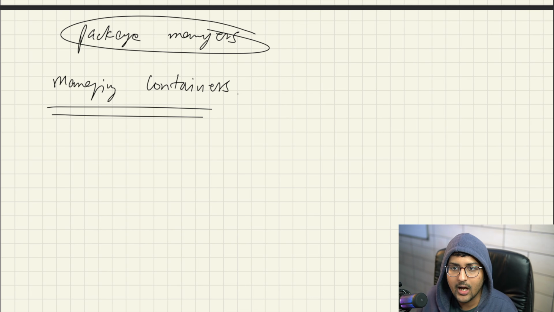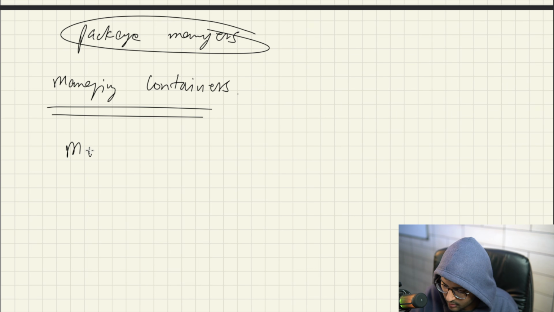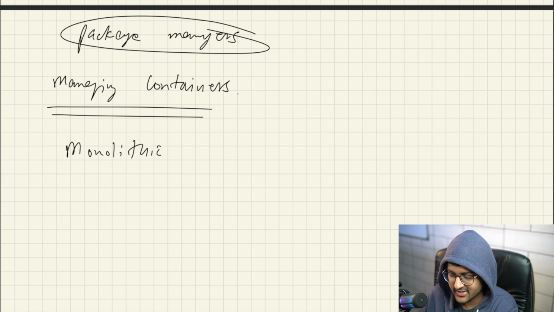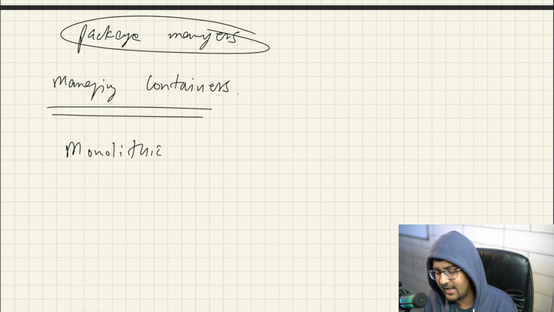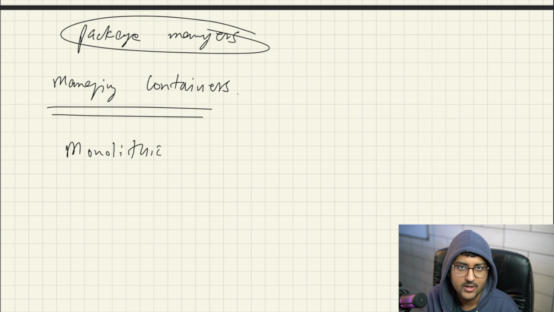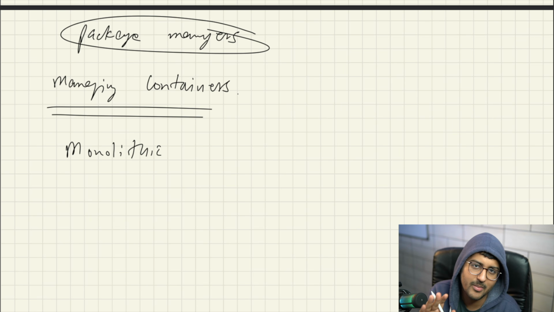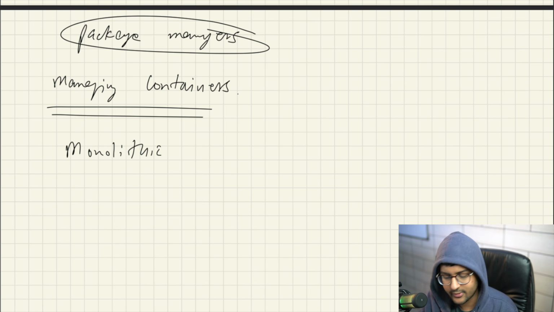Let's first talk about how applications were structured in the previous days. How it used to work was monolithic applications. I'm writing so many terms on my whiteboard, and I personally never make notes. All the important things I'm mentioning are the most important things I'm actually saying. It's up to you to make notes, but I would not recommend it. Just put it in your mind, understand it, and Google whenever you have any doubts. Okay, monolithic applications.